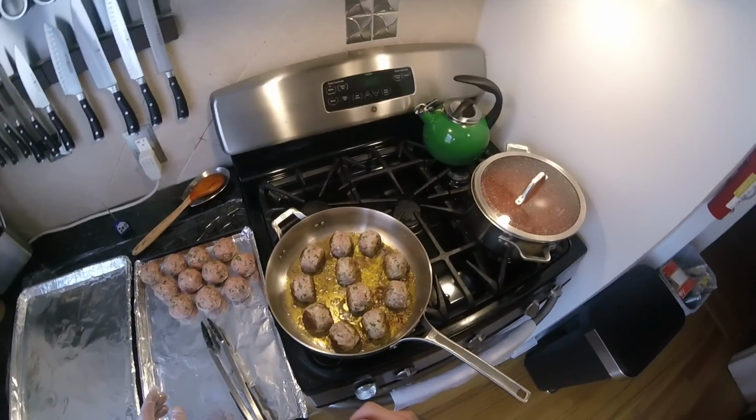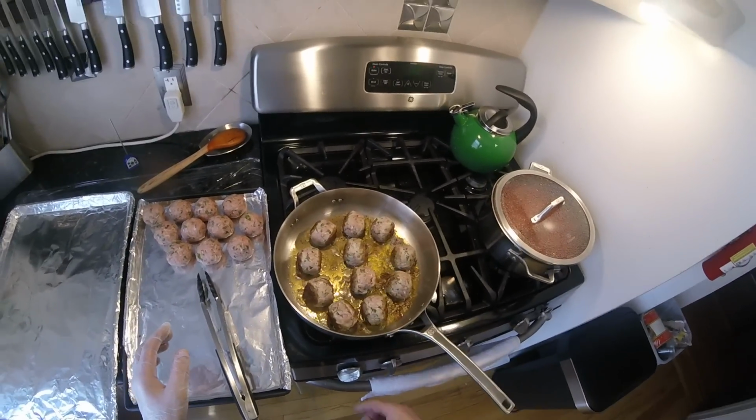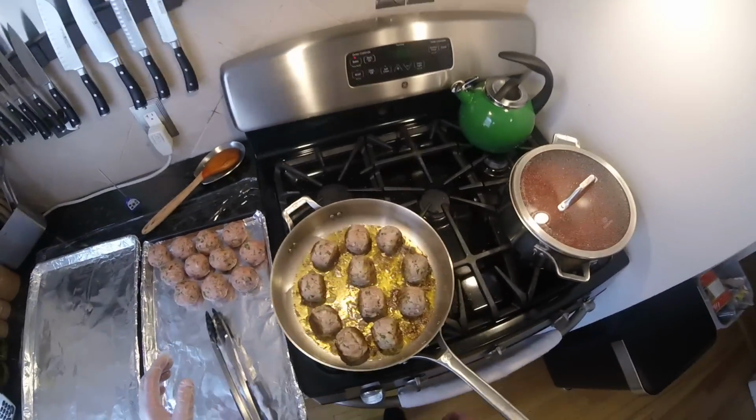See, if I had more oil in the pan, I could pan fry them and the oil would come up the sides. This way it would sort of cook it on a rounded side instead of on flat sides.